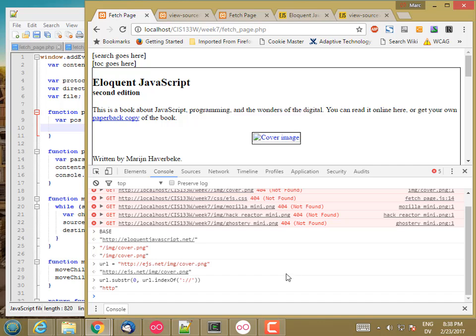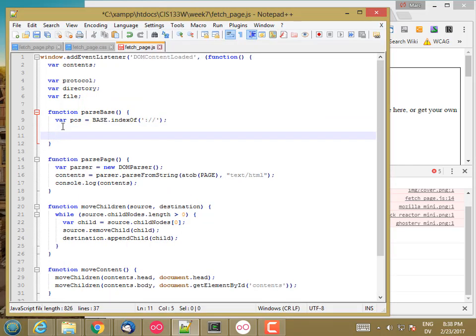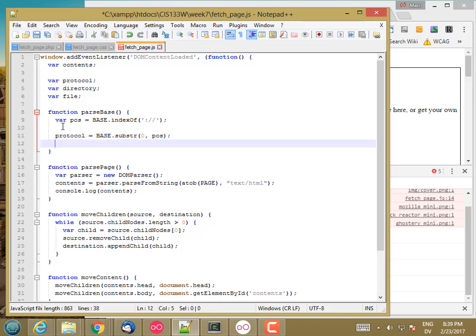So that gives me the protocol. So protocol is equal to base.substring from 0 up to position. And then the next thing I need is going to be the host name.